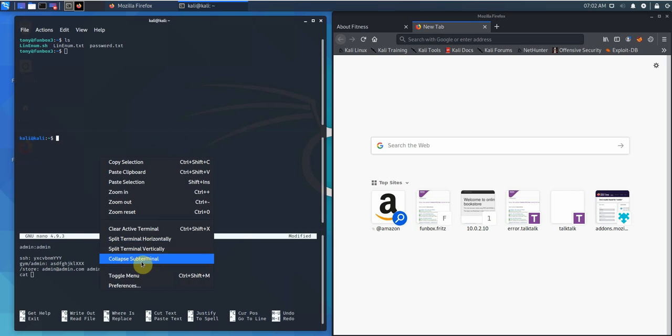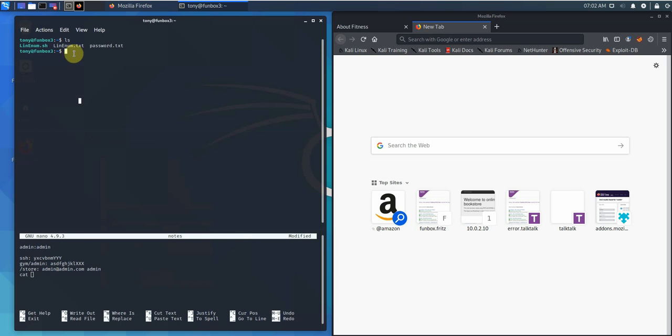If I collapse the subterminal and go back to my shell on the box as user Tony, I ran linenum.sh and output the content into linenum.txt. So first you cat linenum.txt.